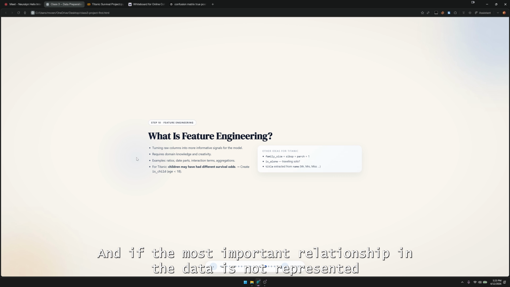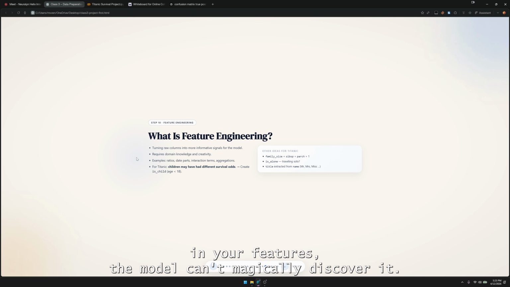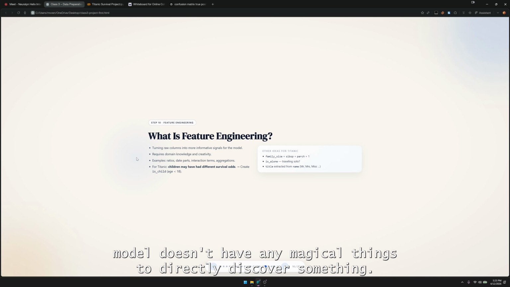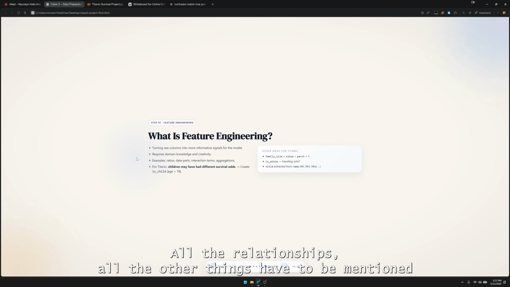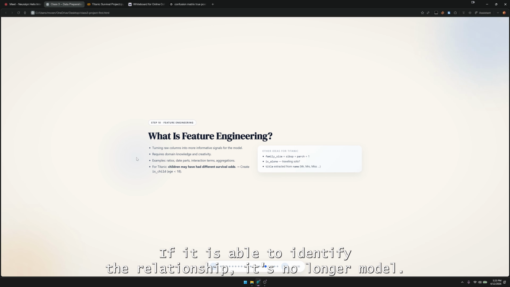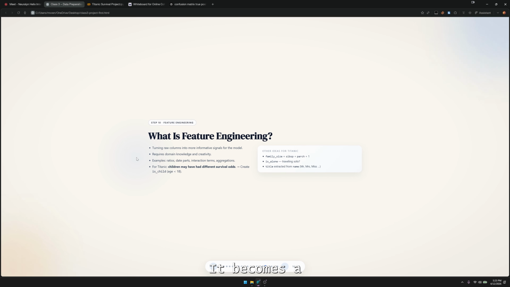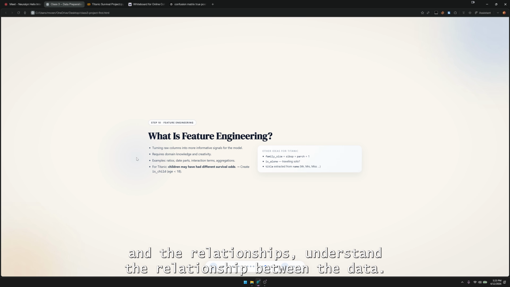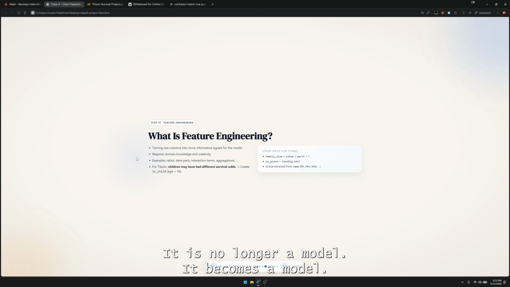If the most important relationship in the data is not represented in your features, the model can't magically discover it. The model doesn't have any magical way to directly discover something. All the relationships have to be mentioned to the model itself. If it is able to identify the relationships on its own, it is no longer just a model, it becomes AI, it becomes an LLM.